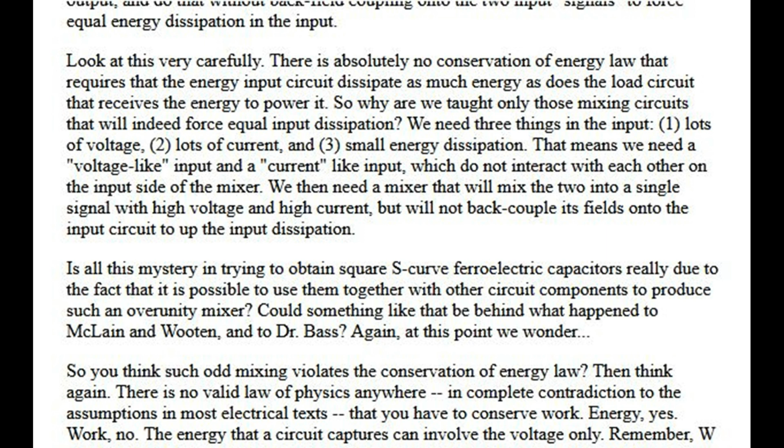We need three things in the input: 1. Lots of voltage, 2. Lots of current, and 3. Small energy dissipation. That means we need a voltage-like input and a current-like input, which do not interact with each other on the input side of the mixer. We then need a mixer that will mix the two into a single signal with high voltage and high current, but will not back-couple its fields onto the input circuit to up the input dissipation.